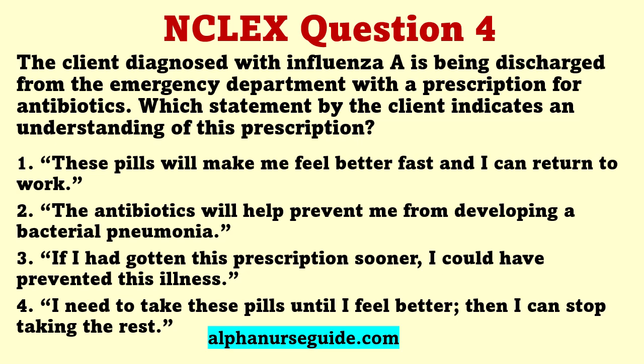When people take portions of the antibiotic prescription and stop taking the remainder, an antibiotic-resistant strain of bacteria may develop, and the client may experience a return of symptoms. But this time, the antibiotics will not be effective. A person with a viral infection should not return to work until the virus has run its course, because the antibiotics help prevent complications of the virus, but they do not make the client feel better faster.